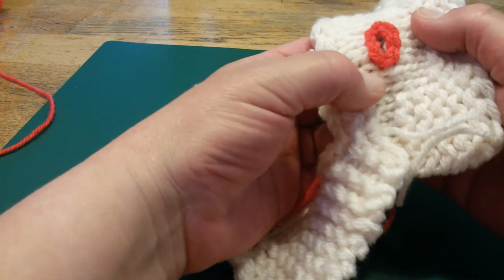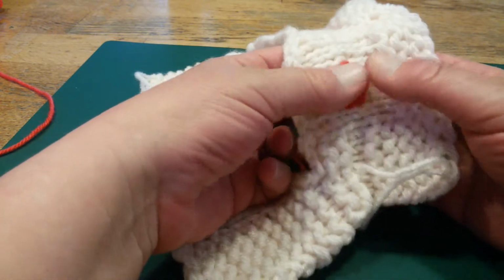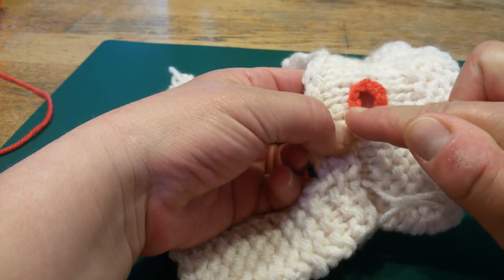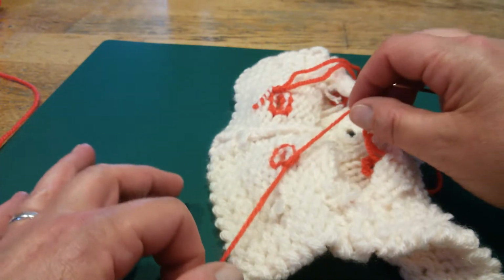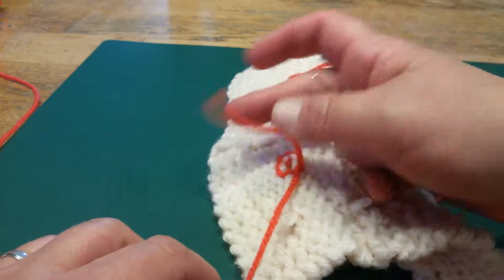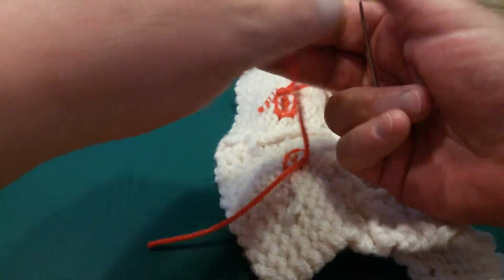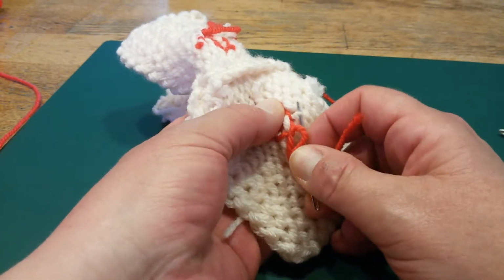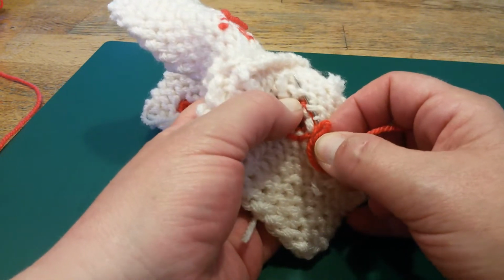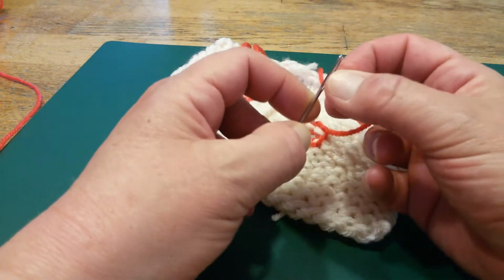Okay, and now you see it's closed. You check the button so you know the tension is okay. My button goes through, so I know this is the right tension for this kind of button. Okay, we'll make that knot. Again, this is the one under above, so it stays above, it stays under, and you pull it through, and this is a knot that is definitely not going to untie again. And weave in ends, and so you created a buttonhole afterwards.